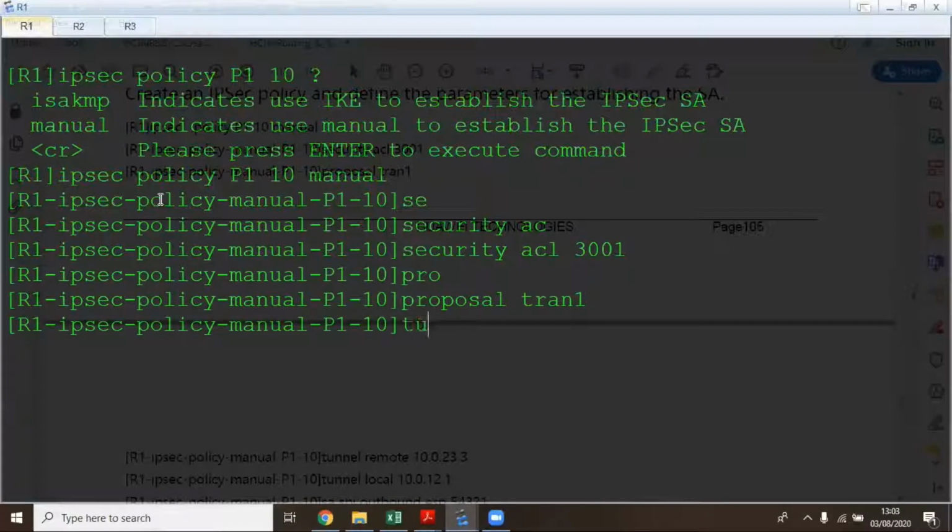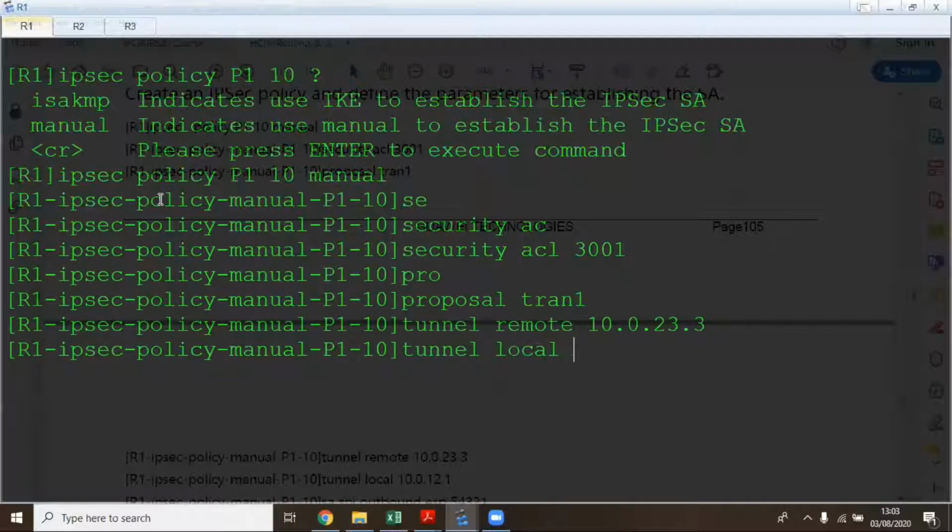Then we go ahead and specify the tunnel remote IP. So this is the IP address that connects to the internet on R3. So that's the remote. The local is our own. So tunnel local 10.0.12.1, like that.